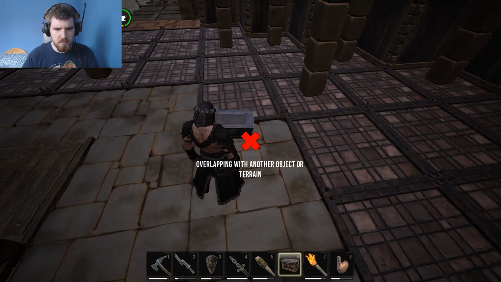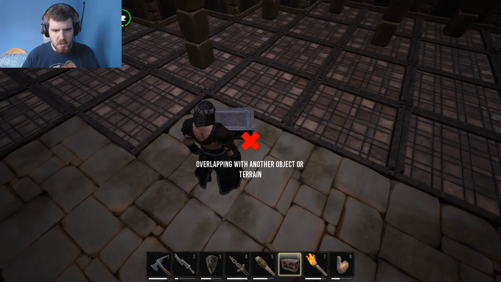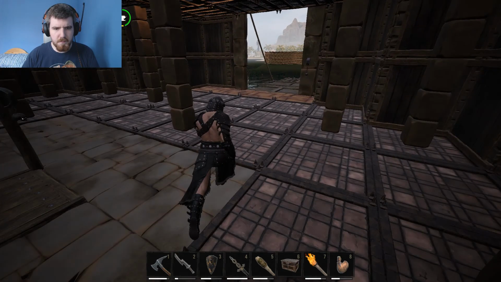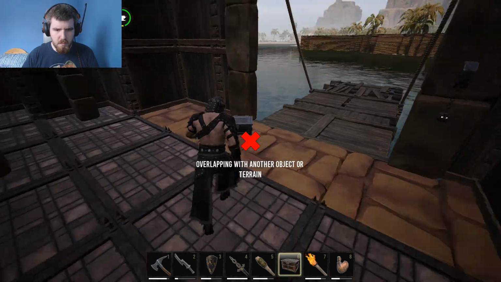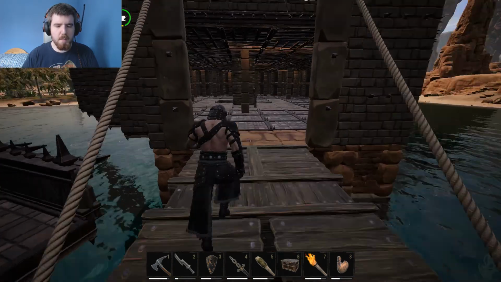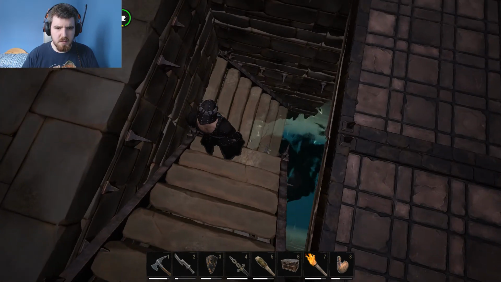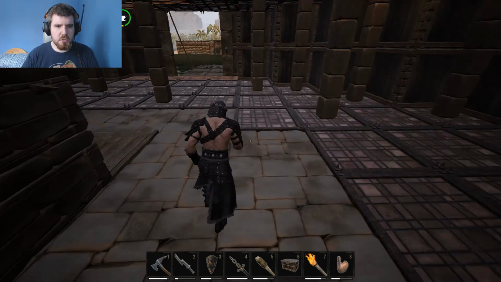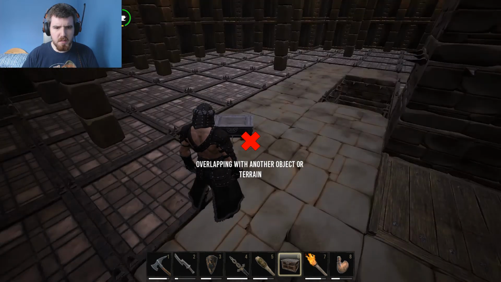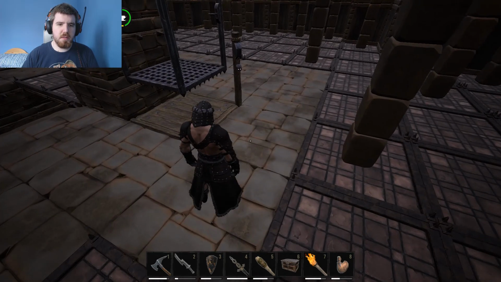Hold on. No? Well, isn't that interesting? Can I place it out here? No. Huh. Apparently, I cannot place a chest to store my stuff. Wonder why. Wonder what's caused that. Oh well, I guess we will.